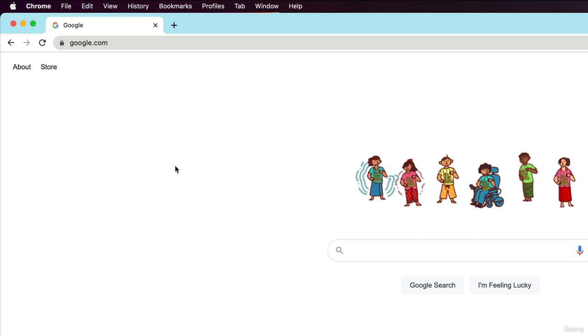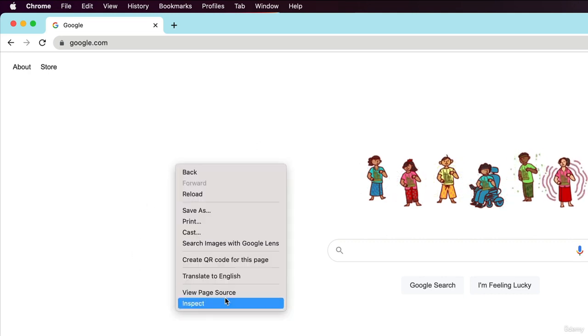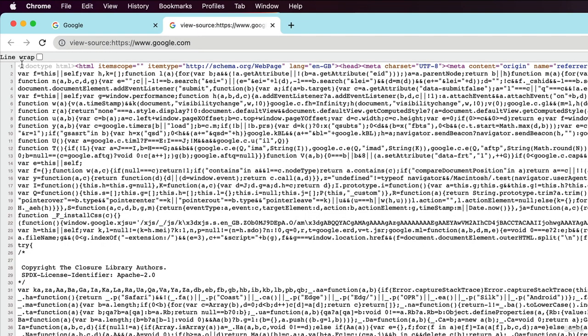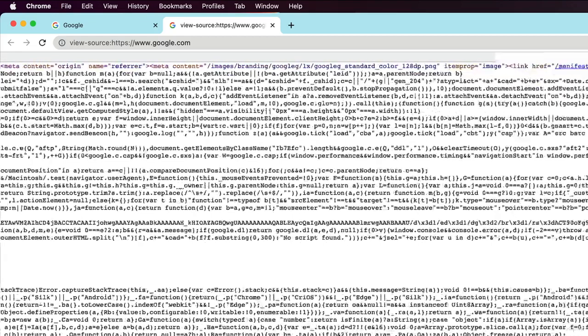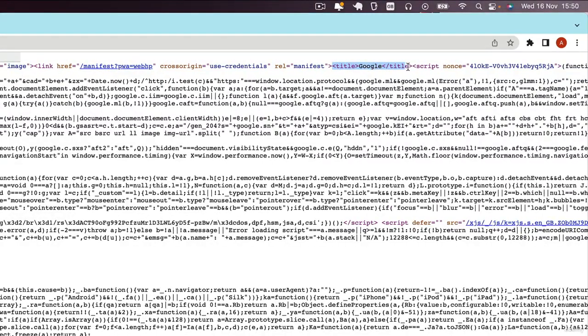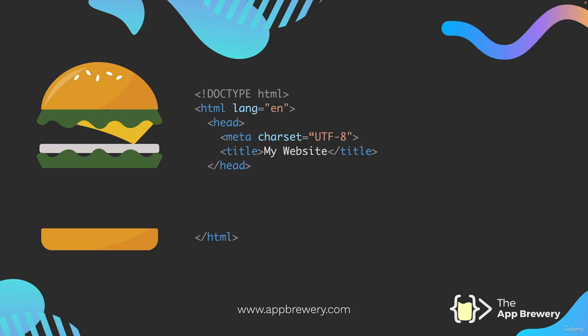And in fact, if you right-click on any website in Chrome, you can click to View Page Source, and you can see we've got our doctype, we've got our HTML element, inside it we've got our head, our character set, and then if we scroll a little bit more, you can see we've got our title here. And in between the opening and closing tags of the title, it tells you what title should be displayed up here. So in our case here, the title will simply say My Website.